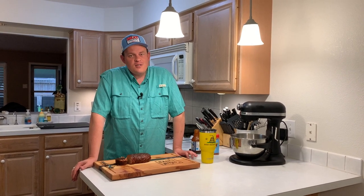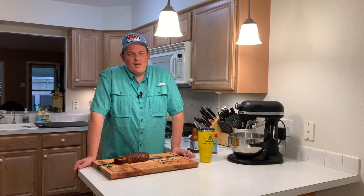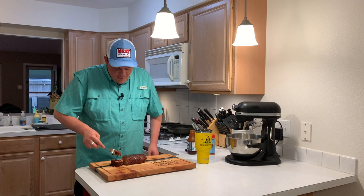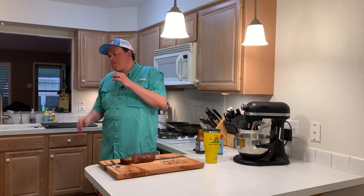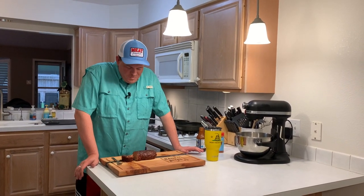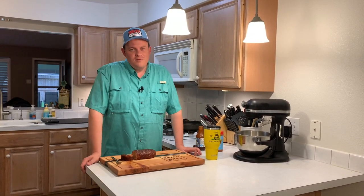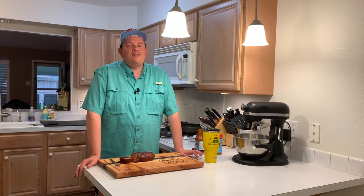This smells incredible. That chili sauce is really coming through. Good veggie combo — that mirepoix: the celery, carrot, and onion with a little bit of garlic. It smells like a good smoked meatloaf. Let's get a bite. Wow. I've made many a meatloaf in my life and I've always done them in the oven — I've never actually gotten the chance to smoke a meatloaf before. This is right where I want it. You guys can make it at home, cook it in your oven, keep it in the parchment and let it cook right in there — I've done that many times. But if you can, smoke it low and slow at 225 for a good four hours until it hits 160. It's just so much better.